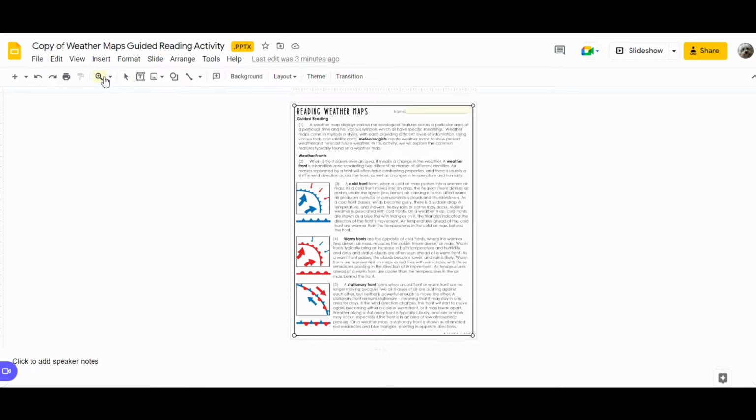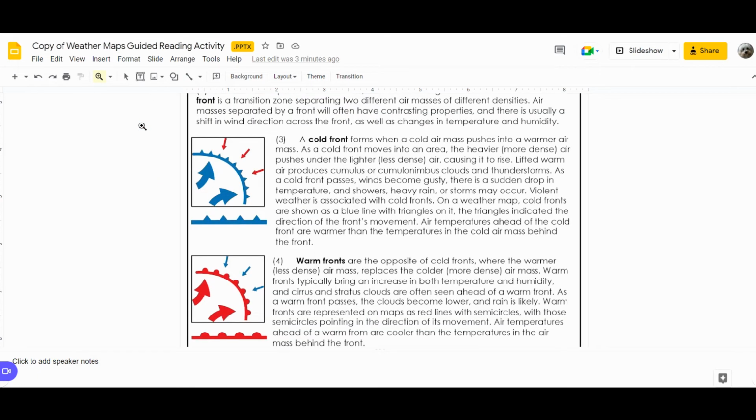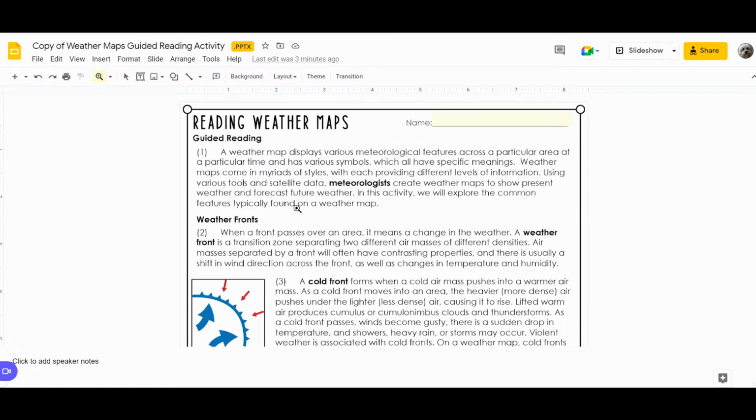Click on that, and if you click on the arrow, it opens up this drop-down menu. So I'm going to click 100%, and that's going to increase the zoom on my document. What you're going to see here is there's going to be these locations. I'm going to actually come back over here and click on the arrow again. And clicking on the arrow again gives me back my regular cursor.